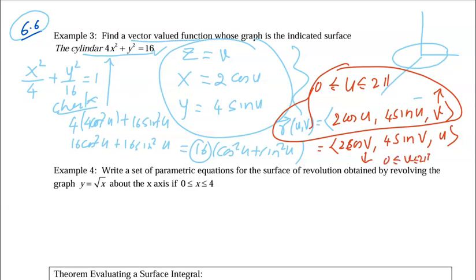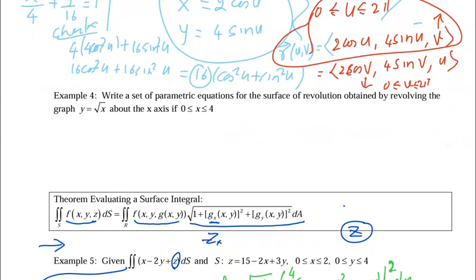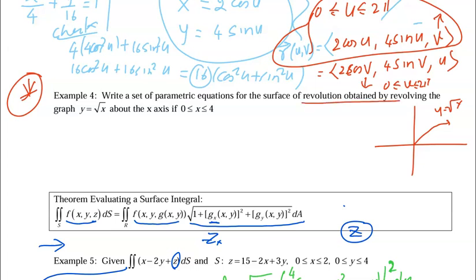Okay. All right, this second one is a little bit tricky, but y equals square root of x. We are familiar with this one, so make sure you look at this problem. This is going to be in your homework too. So this is y equals square root of x, and what are you going to do here? Surface revolving about the x-axis, so it's going to look like that. It's going to rotate around like this.